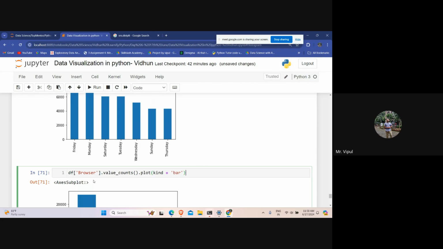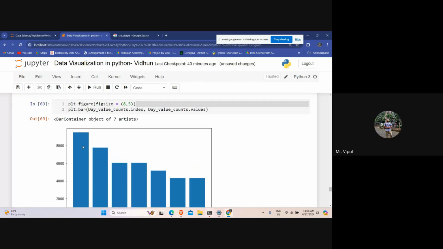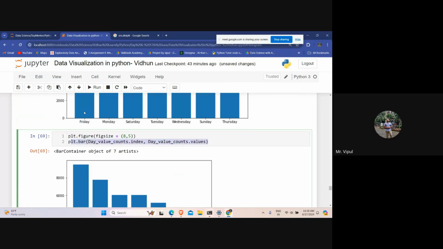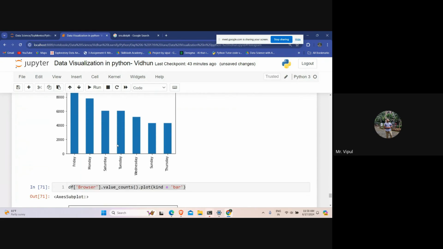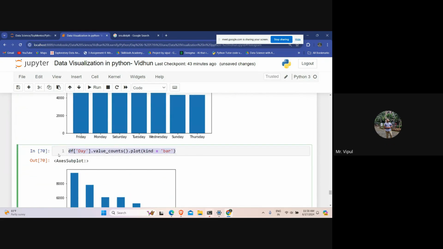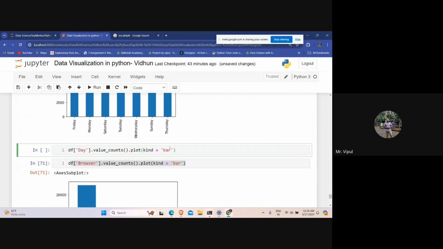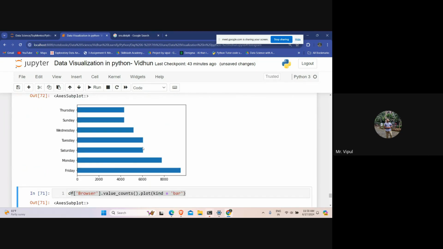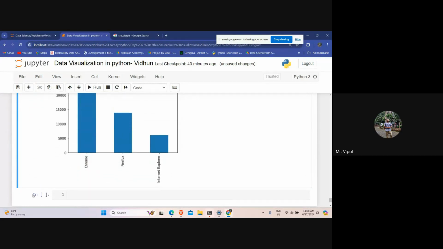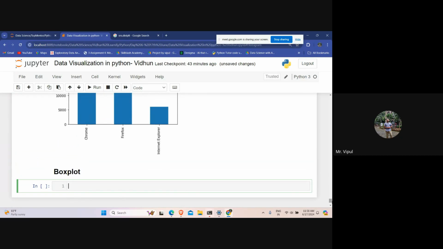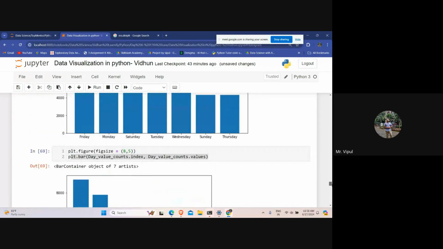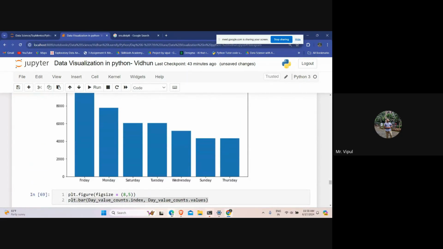So this is by using pandas library we can plot the bar graph, this is by using matplotlib plt. And what if you want horizontal bar graph? अगर आपको horizontal bar graph चाहिए तो you can write down barh over here so it will be horizontal bar graph, right? So this is what we have, you can take a look at this, then we'll go with the box plot. Just let me know if it is clear for you how you can go with the bar graph, it's very easy, not that difficult. Is it clear for everyone?